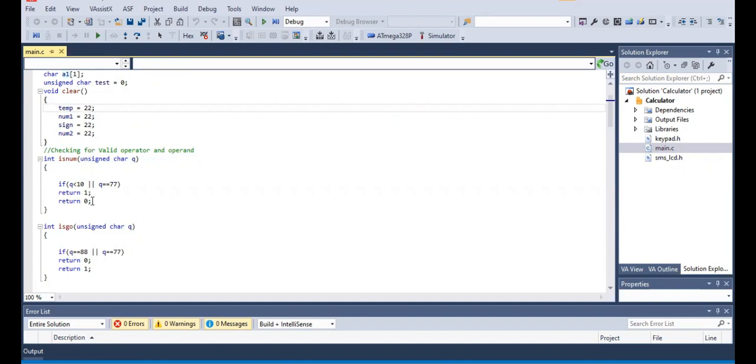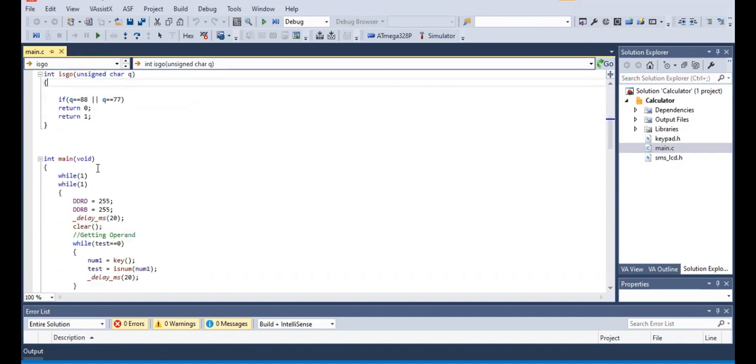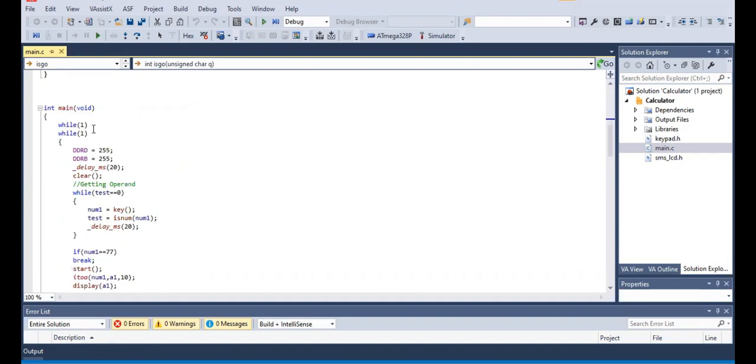In the int main function we are using one while loop and then a nested while loop, and we are setting DDRD as 255 and DDRC as 255.